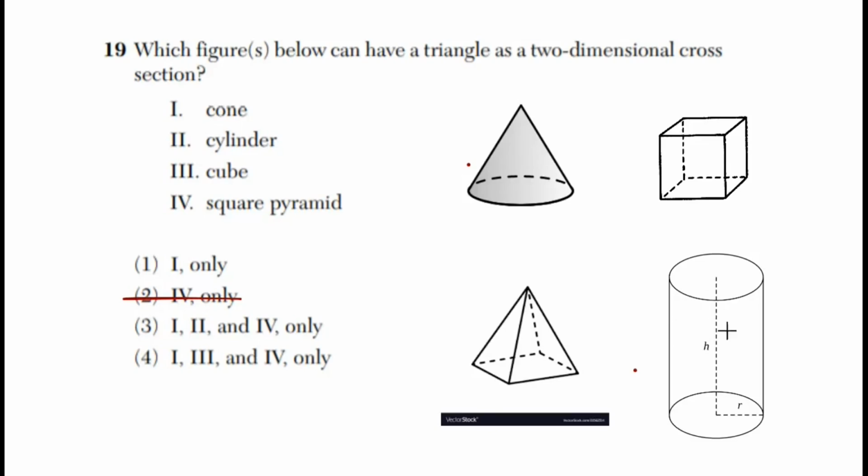If you take a look at a cylinder, it doesn't matter if I cut it horizontally, straight through, what I would get is a circle. Straight through vertically, and it's not very obvious, but that would give me a rectangle. Depending on the size, it could give me a square as well. If I cut through it diagonally, what would that be? I think something like this. Roughly, kind of like that, a parabola. You'll learn about those in pre-calc. That'll be fun. But there's no way that we can cut through this and get a nice triangle, okay?